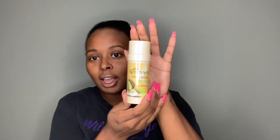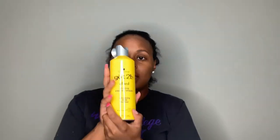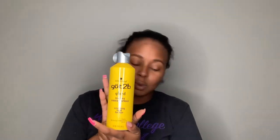So these are the products that I will be using in today's video. I have a slick stick that I got from my local beauty supply store. I don't know how much it was, probably like $6-$7. I have my Got to Be glue gel. You can find this anywhere these days: CVS, Walgreens, Walmart, Target. This spray as well can be found anywhere, beauty supply stores included.